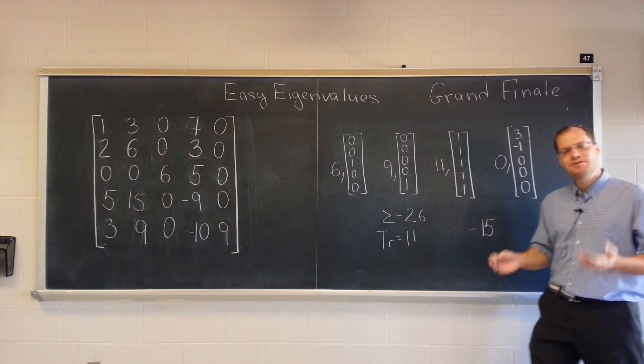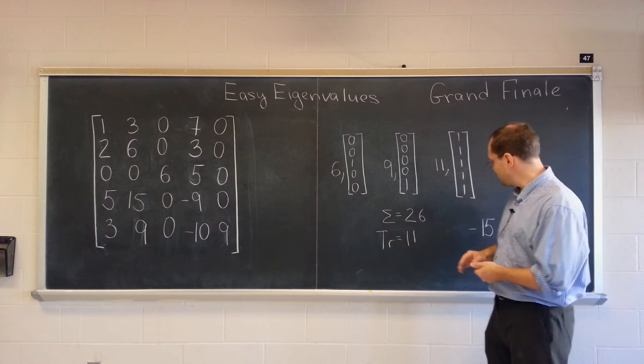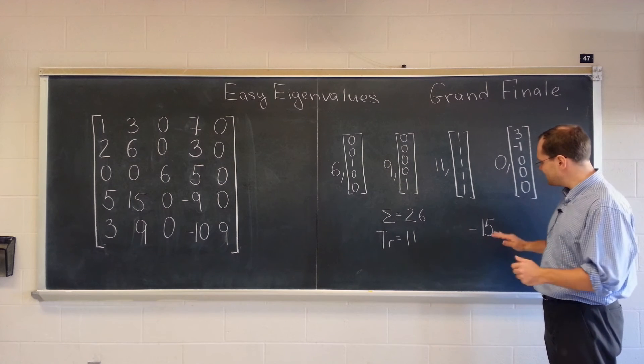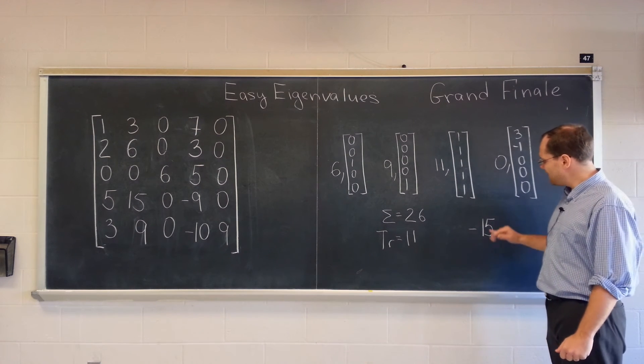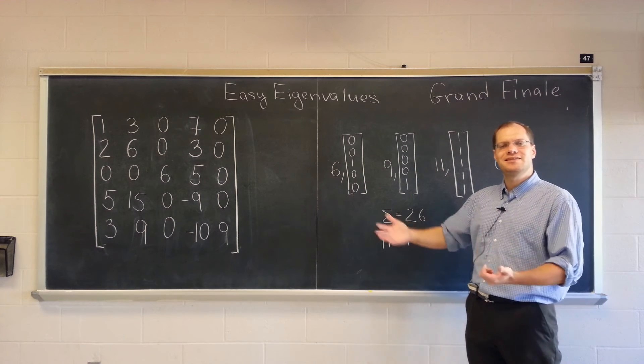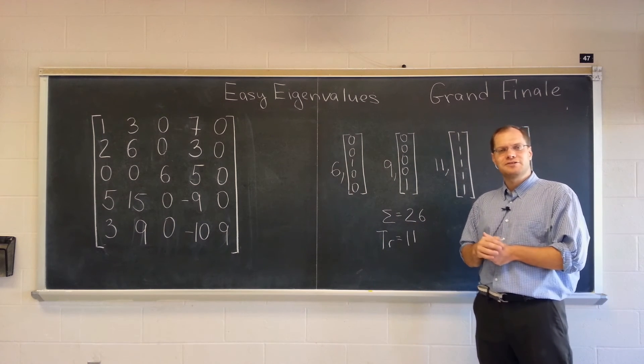And there we go. We were able to calculate all of the eigenvalues. All but one of the eigenvectors. It's kind of magical. I still can't shake the feeling that it's magical. That subtracting minus 15 from the diagonal is guaranteed to leave a singular matrix. Kind of amazing.